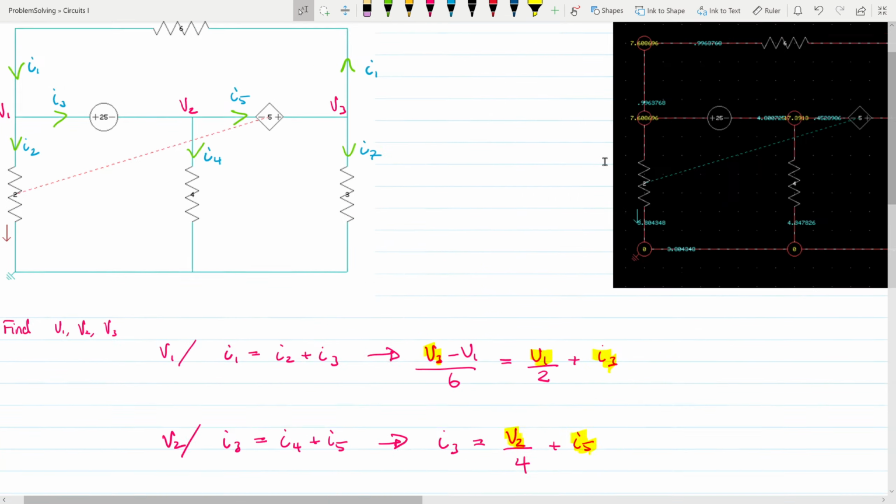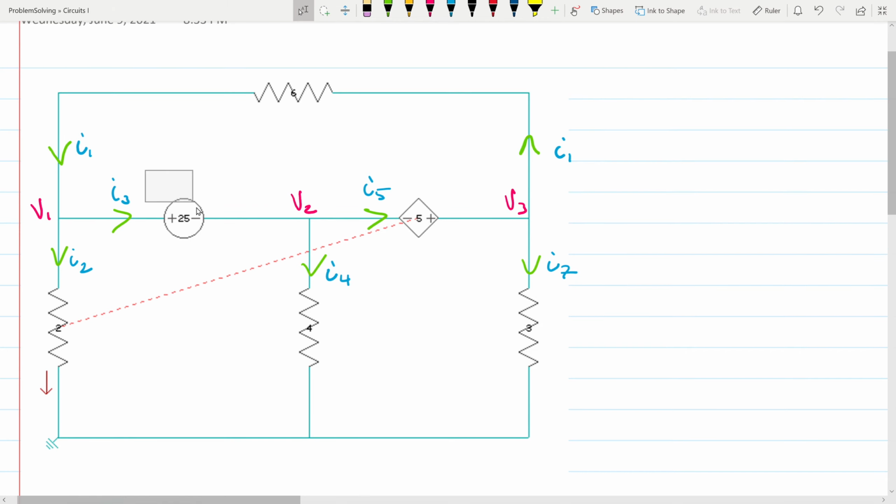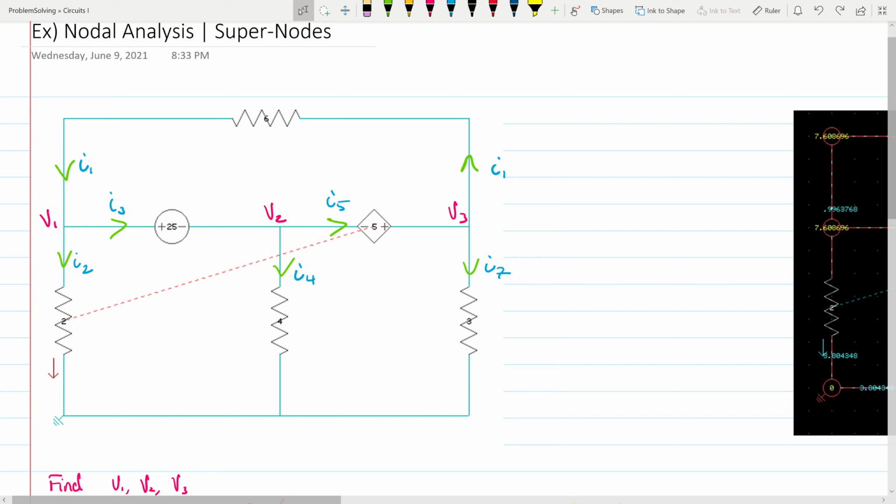And we're going to get those equations from these voltage sources that are here. The nice thing about voltage sources is that they guarantee a relationship between nodes. In this case, with respect to this 25 volt source, what it's saying is that if you start here from V2 and then make your way over to V1, you're going to experience a voltage gain of plus 25 volts. So let's write that out as an expression. Okay, so we have V1 is equal to whatever V2 is plus 25.